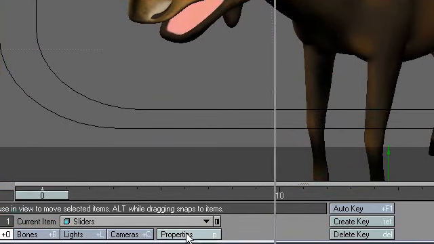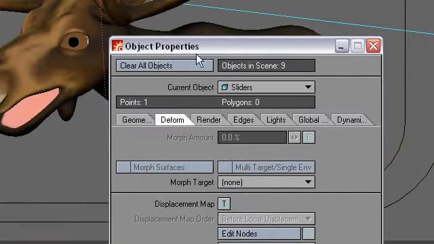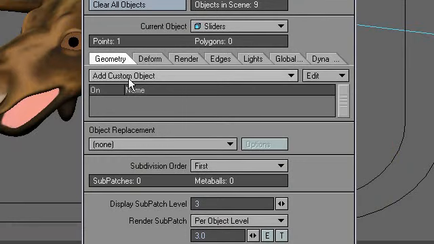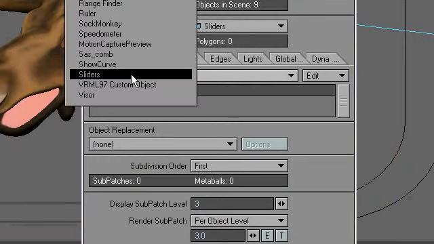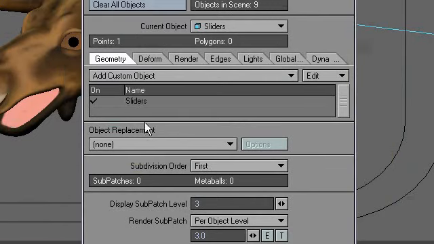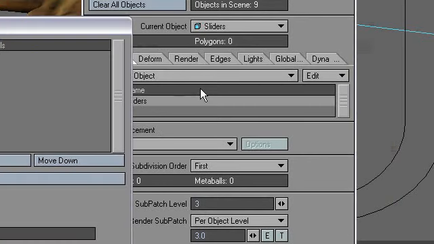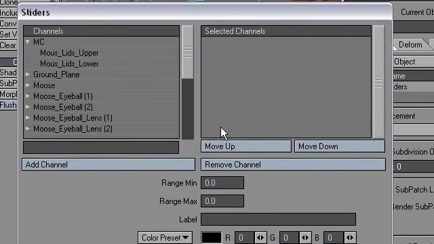So I'll hit Properties, and under the Geometry tab, I will add a custom object, and right there near the bottom of the list is sliders. Okay, double click on that, and that brings up this interface.